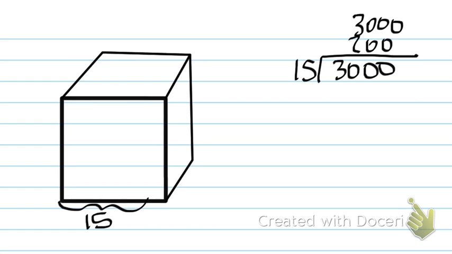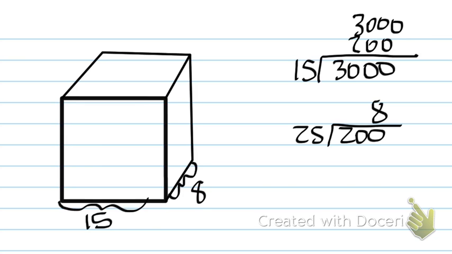All right, so since we want it to be different than the other box, let's try dividing this by 25. And I know 25 goes into 200 8 times because I can count by 25s. So that would be 8. So I'm going to make my width here 8, and I'm going to make my height here 25. Now I need to determine the surface area to see if this box would be a better design or a worse design than the one I originally had.